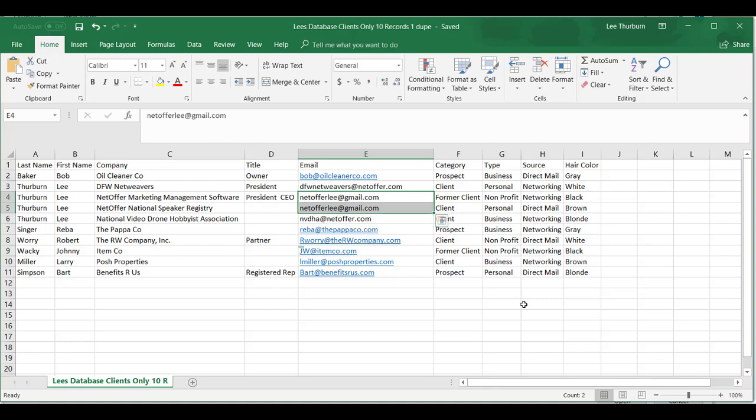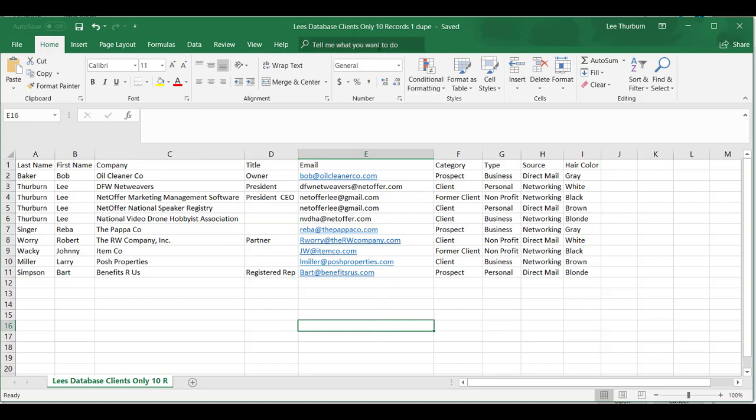So when the upload process occurs, the duplicate email for these 2 records will kick out the second one. So the first one that'll be uploaded will be President, CEO, Net Offer Marketing, and Net Offer Lee, former client, nonprofit, and so on. The second record with the same email address will have different information. So I want you to watch how this works.